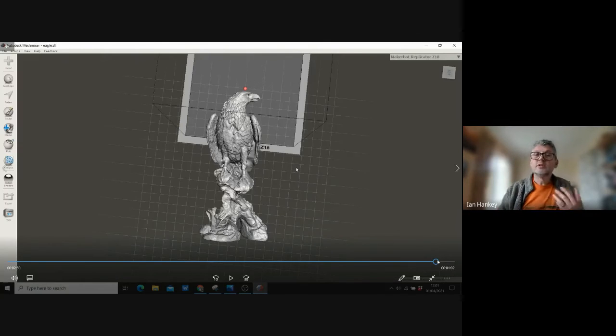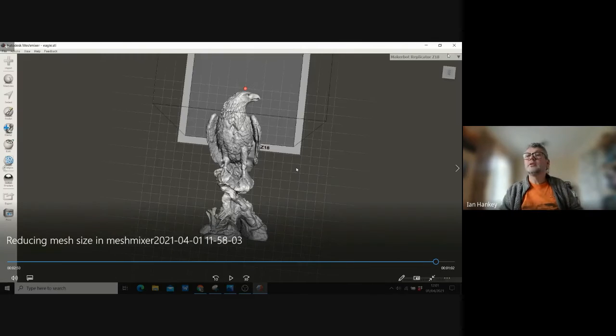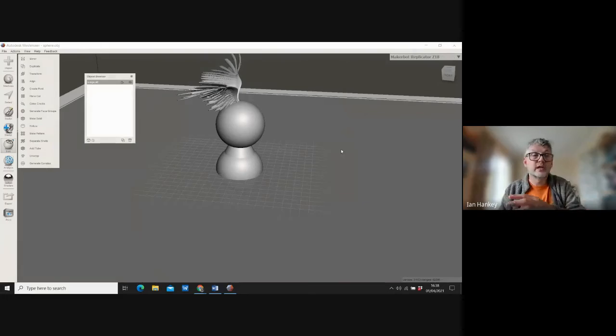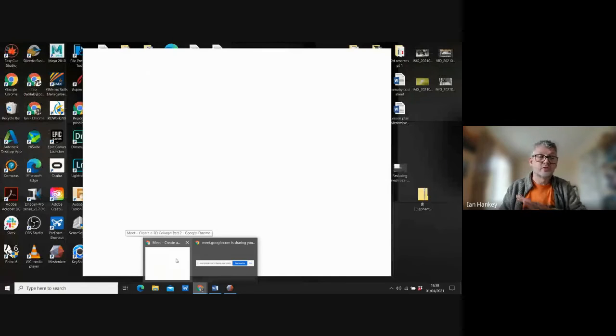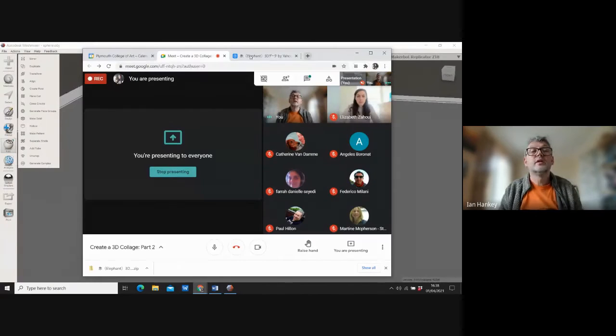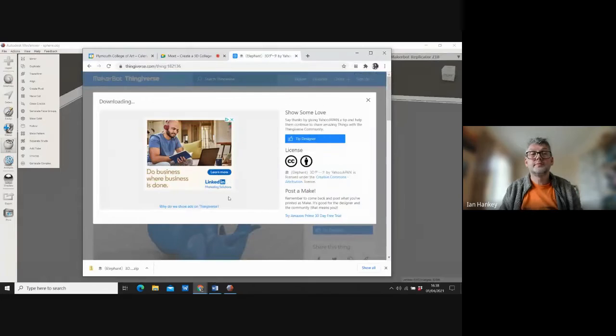So that's one thing we can do. The other thing we can do, we can bring something in and test. I'm going to close this down now. And again, this film I'll actually share with Ellie and she can post it out to you. It worked quite well, this, because it was the second time I did it. But it did take probably an hour for me to sort that issue out. I'm actually going to go back to Thingiverse now. And this is so that any of us can just pick things out. I'm just going to double check if I am actually back here. That's great. Go back to Thingiverse.